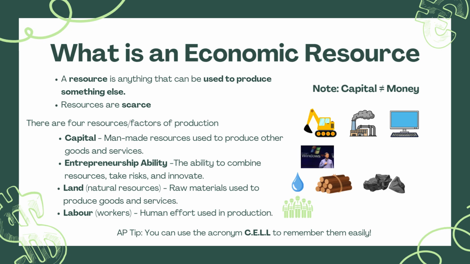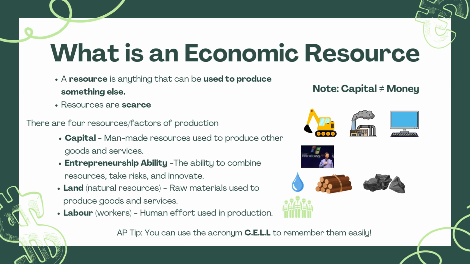First, we have capital. Capital is the manufactured goods used to make anything else, like goods and services. In capital, you have things like machinery, factories, buildings, and computers. Secondly, you have entrepreneurship ability. It is the special human resource used in creating something of value from the other three resources. It is the effort of entrepreneurs taking risks to create new enterprises and innovating to develop new products and production processes. For example, you have Bill Gates and the development of Microsoft.